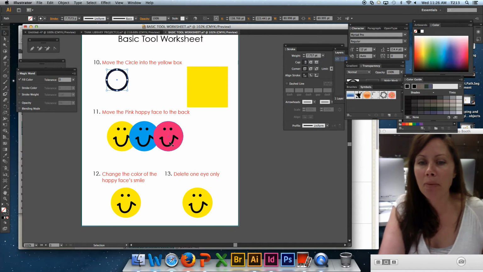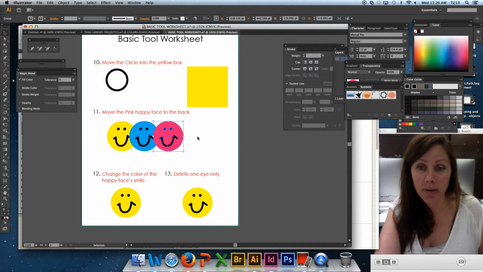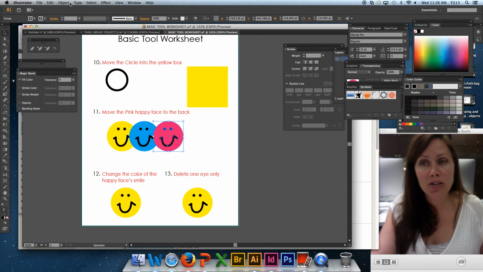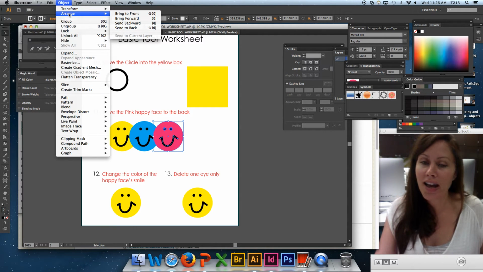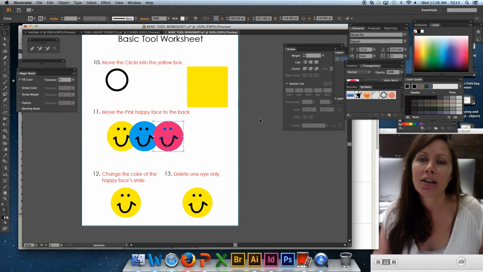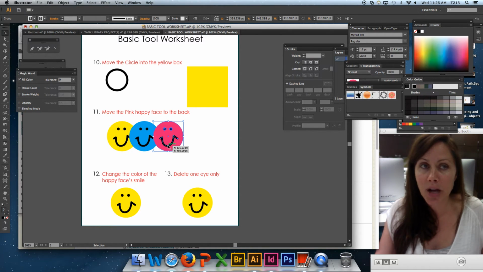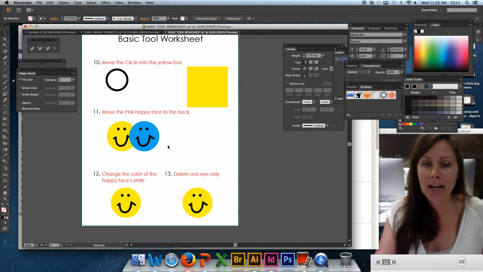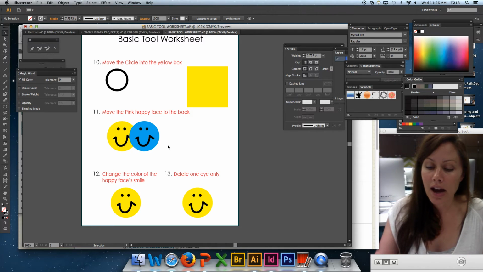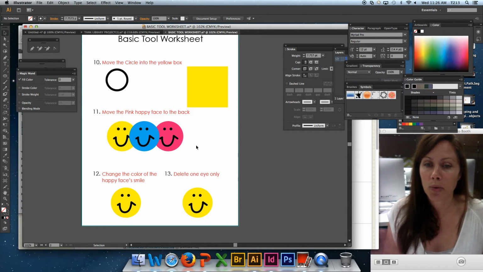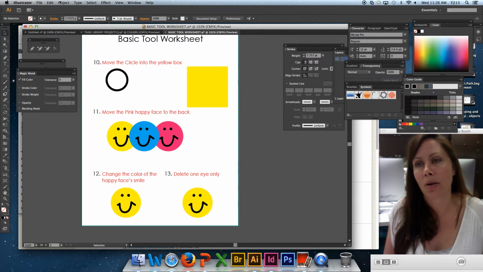Okay, move the pink happy face to the back. First start off by selecting it. I know students love going to object arrange. My advice is don't bother with it. Use your copy command tools. So select it, copy and delete it at the same time by hitting Command X, or if you're on a PC, hit Control X. Copied it and deleted it. Now Command B. Boom. Way faster. Go ahead and object arrange, send back.